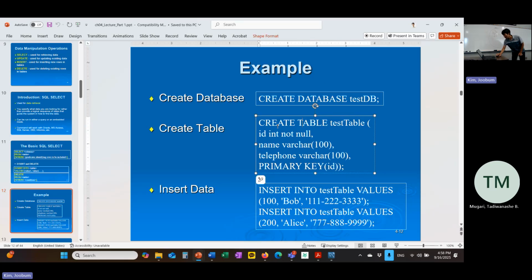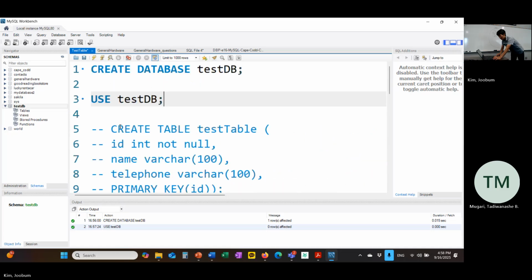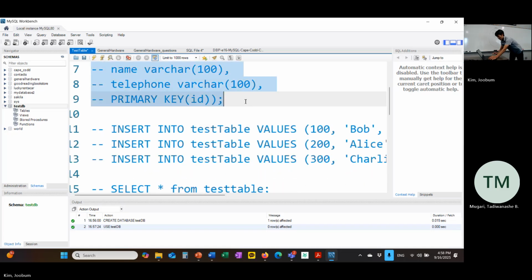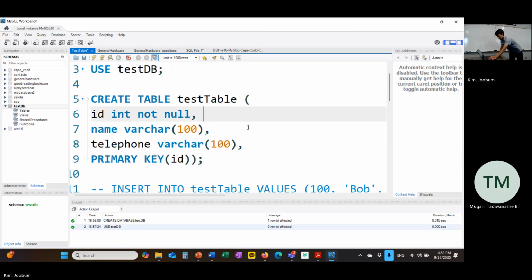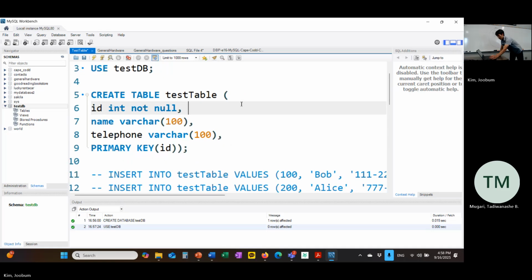So this is an example. Create table. The table name is test table, or you can name it whatever you want. Like that.